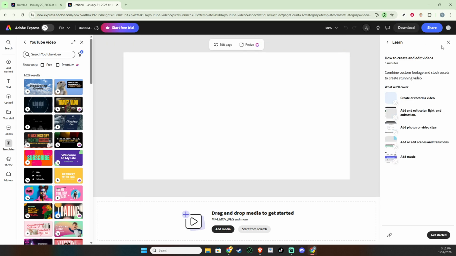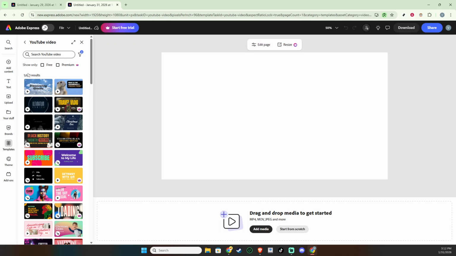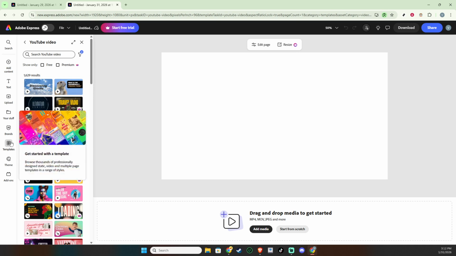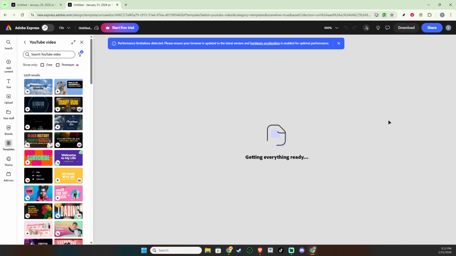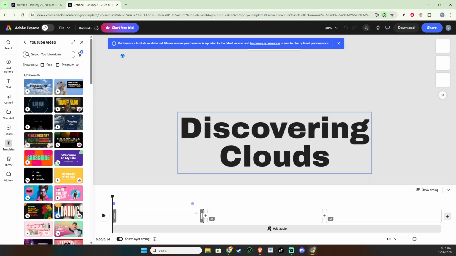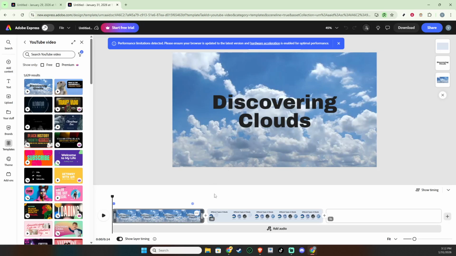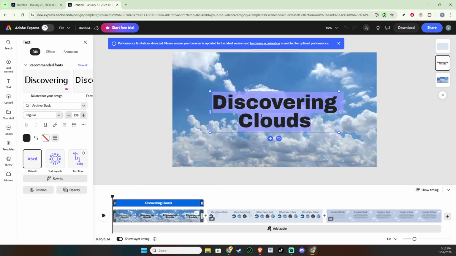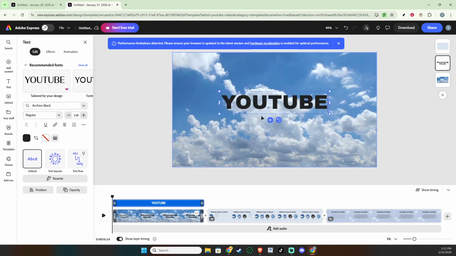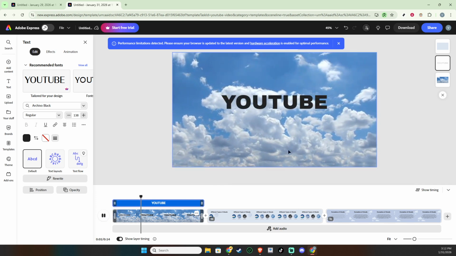Click any text to update the wording, then adjust the font, size, color, and spacing in the side panel. Aim for short, punchy titles on thumbnails, and use high-contrast color combinations so words are readable at a glance. For images, replace the placeholders with your own uploads or search the built-in media libraries for stock photos and graphics. Use crop, background remover, and color filters to dial in the look. Keep key elements toward the center and away from the edges, so nothing gets cut off in previews.